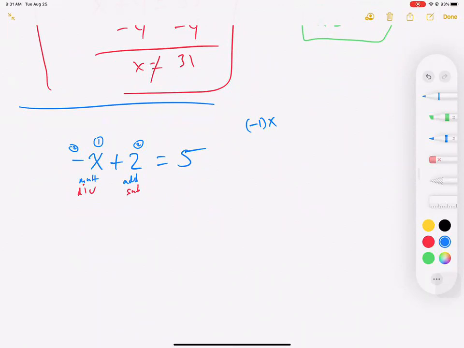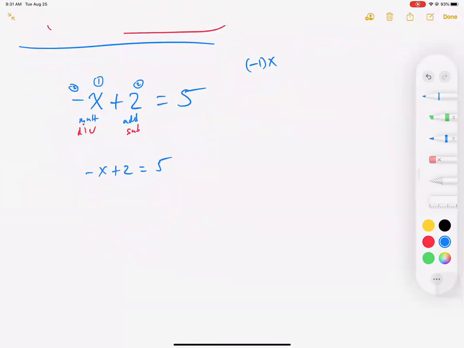Here we go. Negative x plus 2 is equal to 5. Make sure you are paying attention, especially if you struggle with negative signs. Opposite of plus 2 is a minus 2 to both sides. We're still left with negative x equals 3. Now, how to get rid of that negative? I'm going to divide by a negative 1. You could also multiply both sides by a negative. I'm writing the negative 1 because you can't just write a negative sign floating around in the ether.